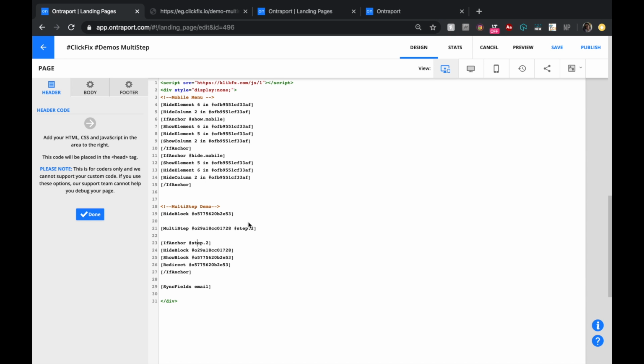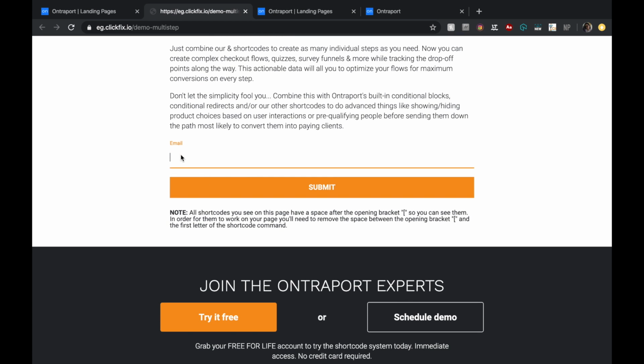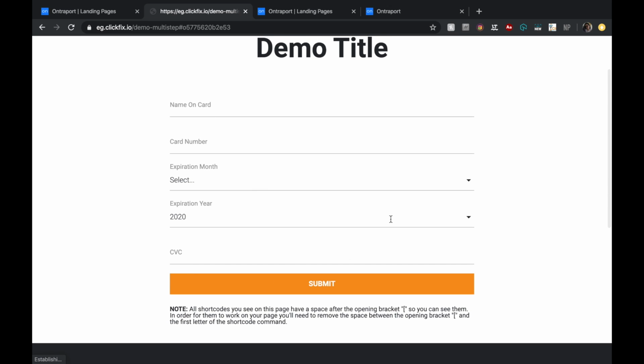So for example, the email, which is a very useful tool to be able to market to that user without them actually having to buy something from you. So you create two blocks and then use the redirect shortcode to redirect them to that second block without having to go through the Ontraport's automatic redirection.